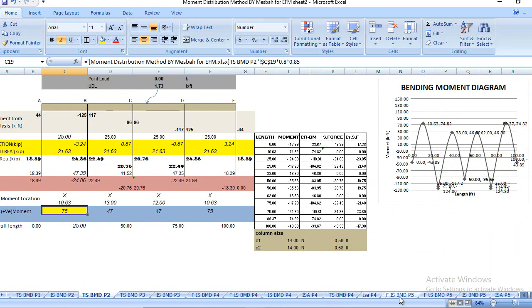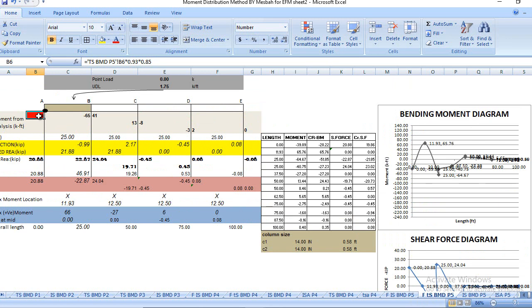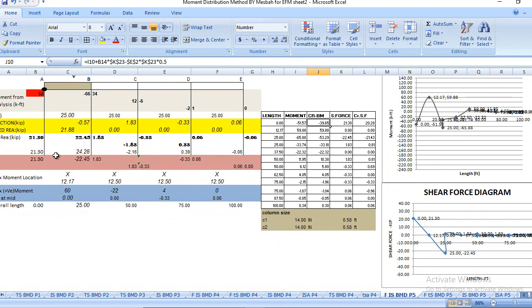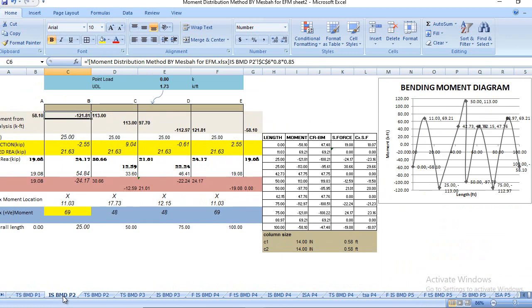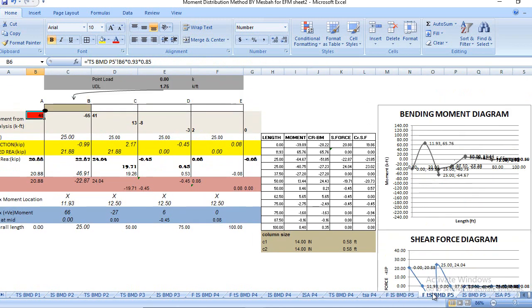Similarly, we have the next pattern, that is P5, and P5 will give us the maximum negative moment right here, okay? Here at this point, that is the exterior negative moment, and this will be 52 for interior story, and for top story it will be 40, okay, after multiplication of the factors. So let us compare this interior story negative moment against P2 loading, and here you see this is 52. So this is more than in that case, so we will take this one, okay? And for top story this is 40, while in the P2 loading case it is 44, so we will consider this one and drop these two values, clear?